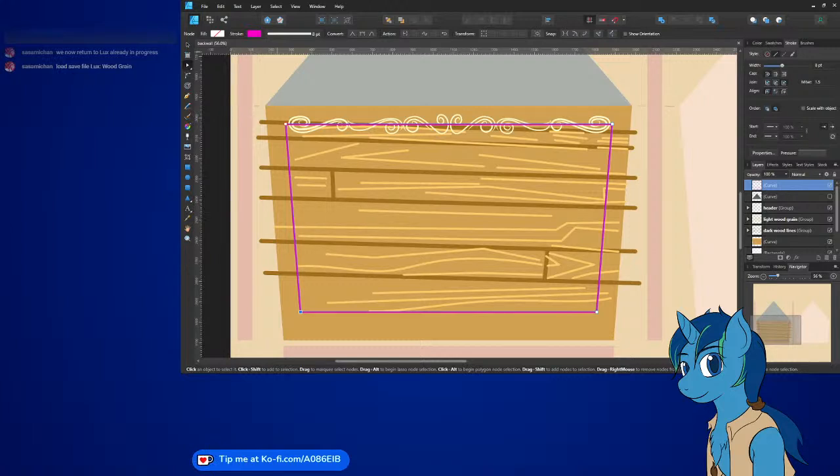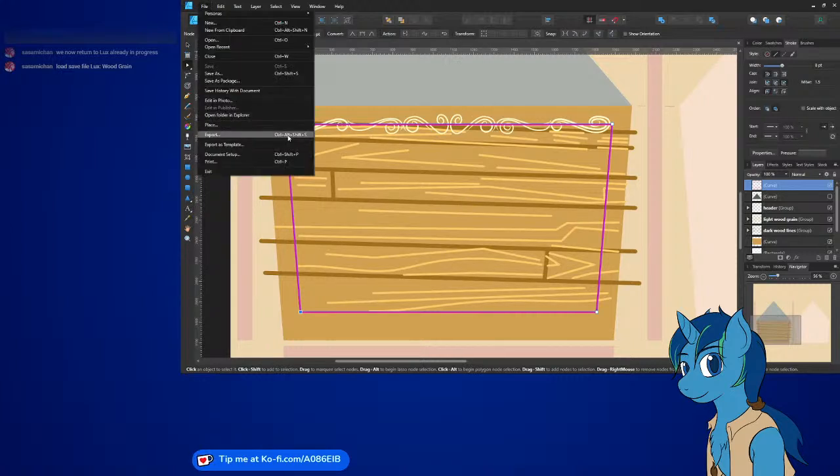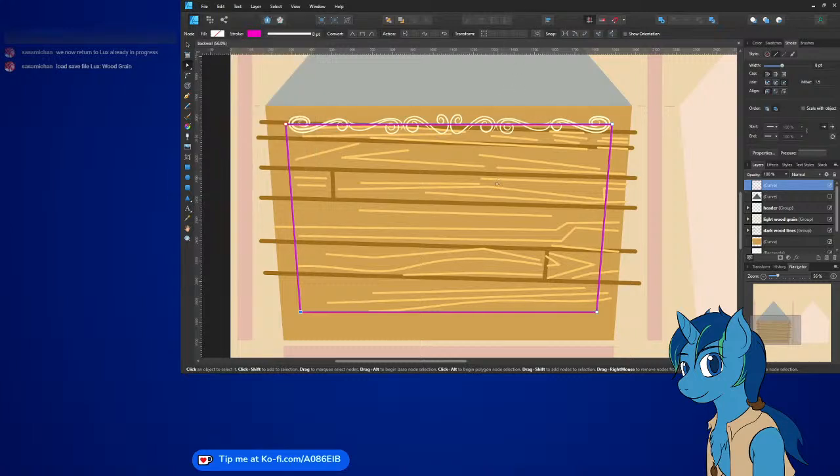Okay, and right now I'm working on making a safe zone for my lines to be inside. And I'm also working on calibrating shortcuts for Affinity Designer here to work, because the export shortcut is really long. Control Alt Shift S. That's a lot.